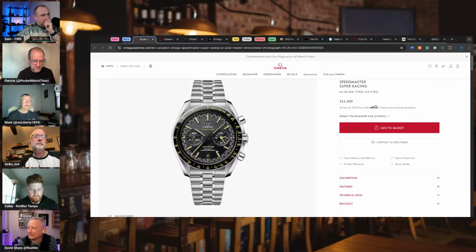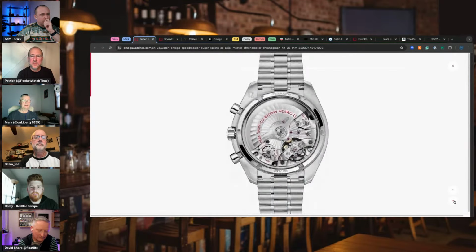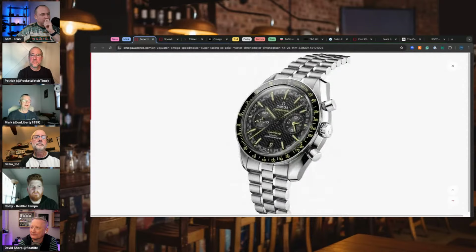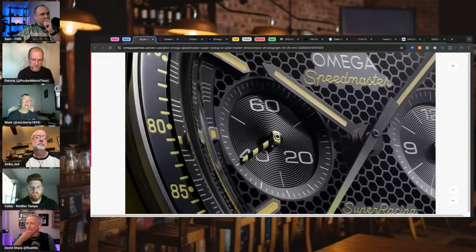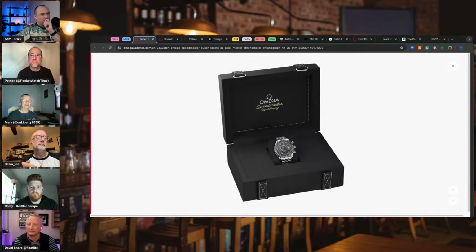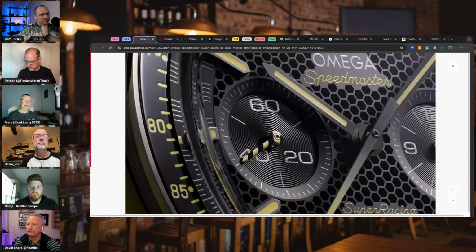This is the Omega Speedmaster Racing with the Spirate movement. It looks great, but when you wear it, you realize a couple of things that mean it hasn't quite gelled with me. It's heavily lumed, but not even using an arc light can get that lume to glow.